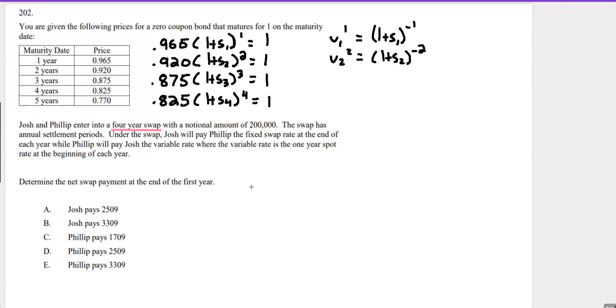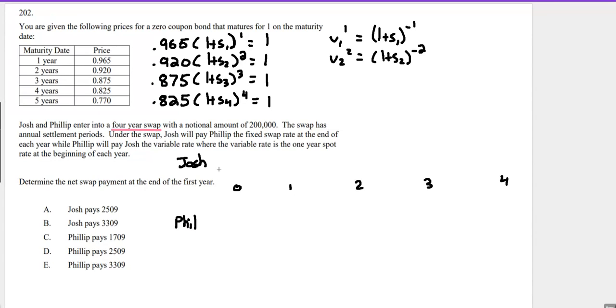Great. So let's draw a timeline of what's going on. We have 0, 1, 2, 3, and 4. Okay, let me actually space that out a little better, sorry. So 4-year, and then let's put Josh at the top. Josh is going to pay the fixed rate, so Josh is the payer. Philip is the receiver. You honestly might even see a question like that, multiple choice, because those type of questions occur where you have to know the difference between a payer and a receiver, so be careful.